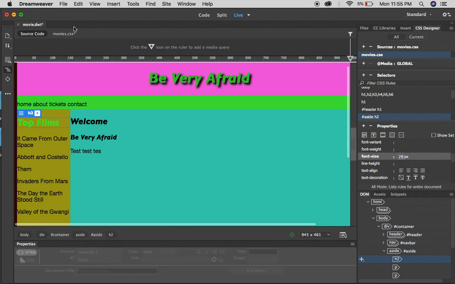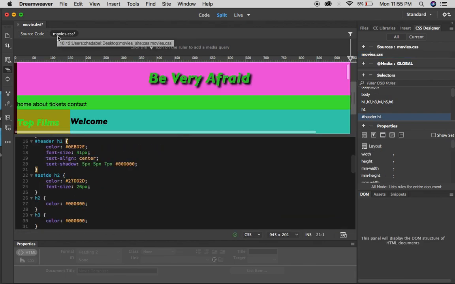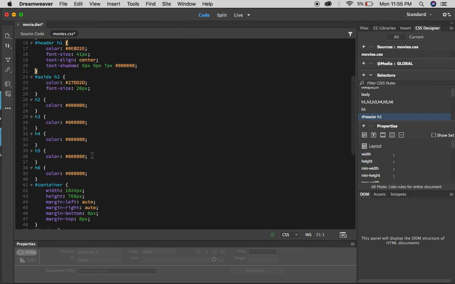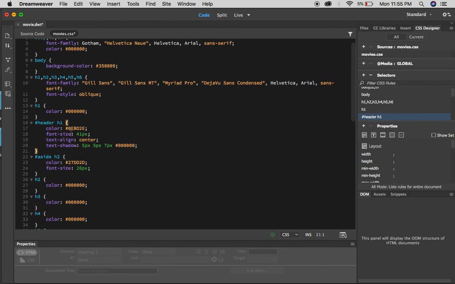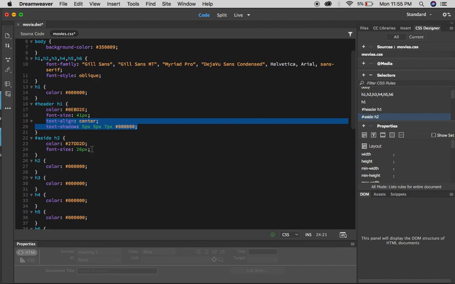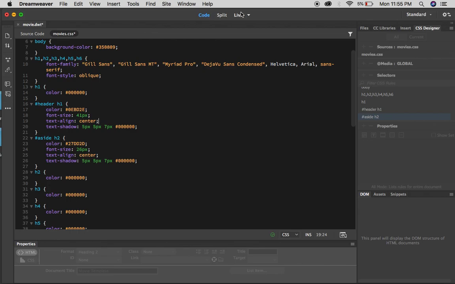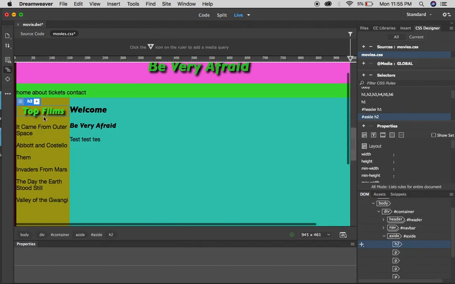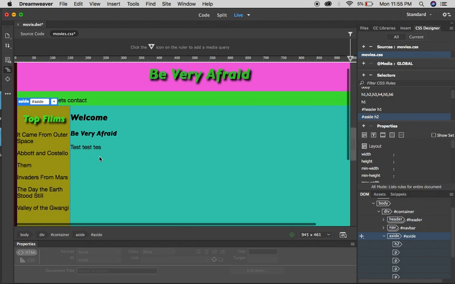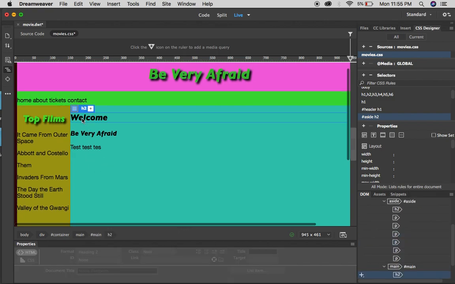And I think I want the same drop shadow as this H1 text there. So I can go to my CSS, grab that. I can even do the text align center. I'll grab that and the text shadow, copy that, Command C, and I can come over here, hit enter, and paste it right in there. And if I copied all that code correctly, it should give me the shadow here. Good. Now let's adjust this H2 text here.